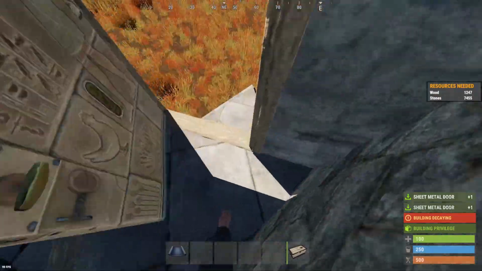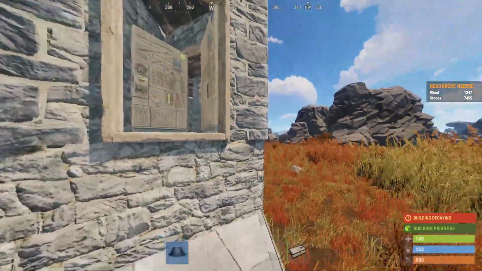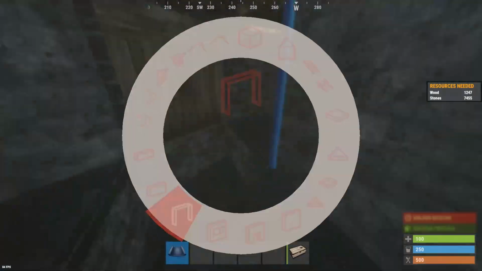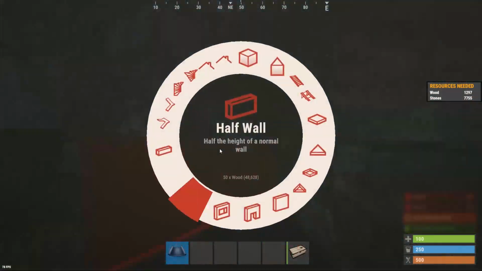It's also important that you have some wood on you. Place a small triangle here, down low to the ground, and then upgrade it to stone so you can actually get up in the base. Lastly, we can place the bunker like so.